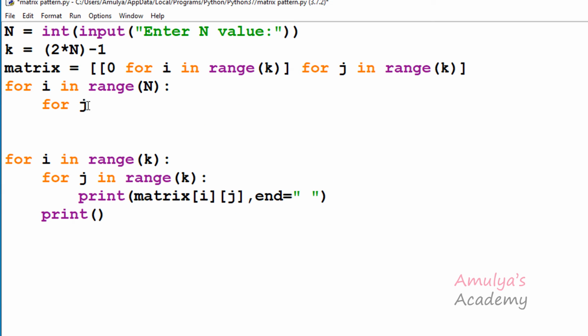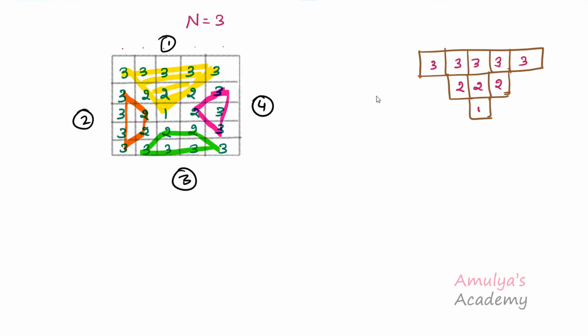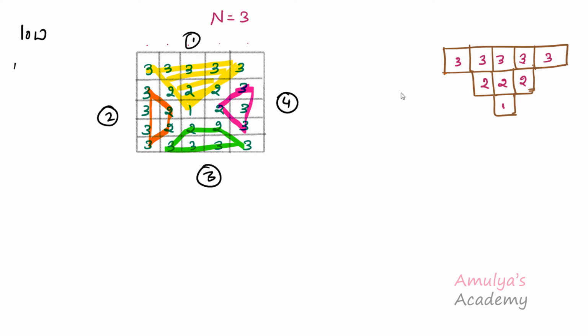So for j in range, i and j are the variable names. If you want, you can change that. And here I need to mention the range, right? Range for the part 1. So to take the range, I'll take 2 variables. One is low and another one is high. So the variable low will contain the lowest value of row and column. High will contain the highest value of row and column.